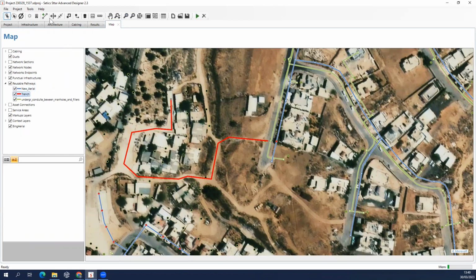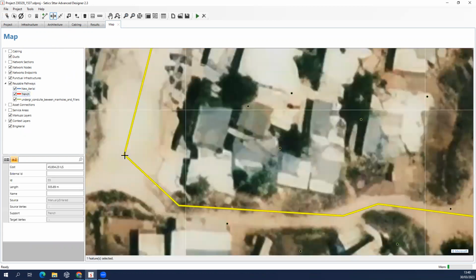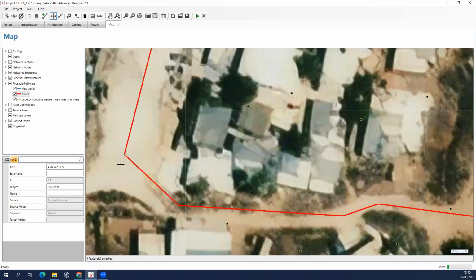I select this tool, split pathways, and I'm going to put it here. I click once for selecting the segment, another one for creating the location where I want to split, then right click, split line. And you see that now I have created a punctual infrastructure type.